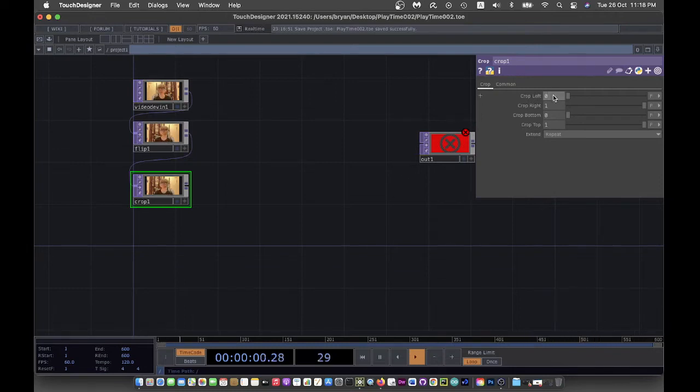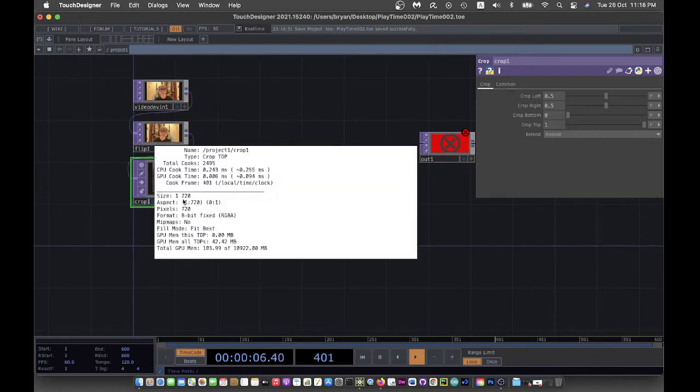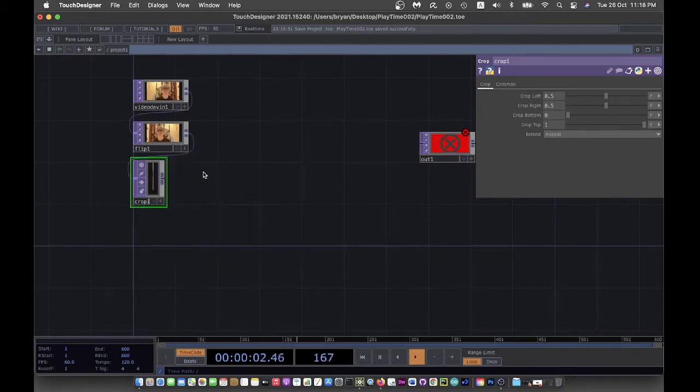That will be 0.5, and then the right will also be 0.5. So after the sampling, you can see the result will be one particular line with the width of 1 pixel.